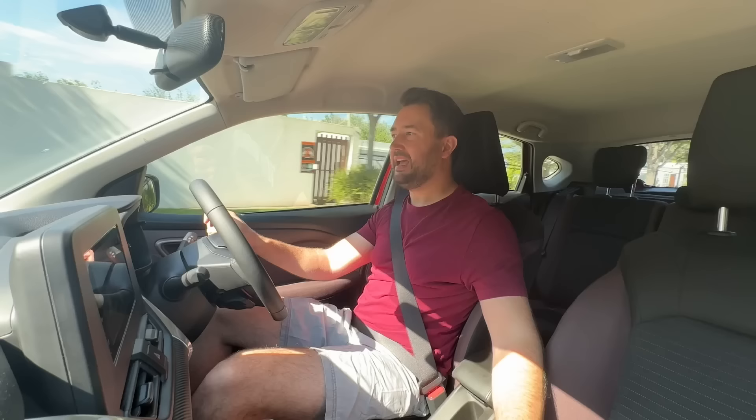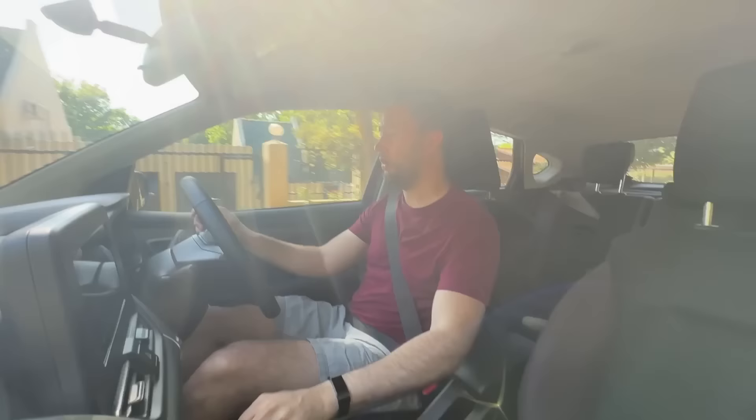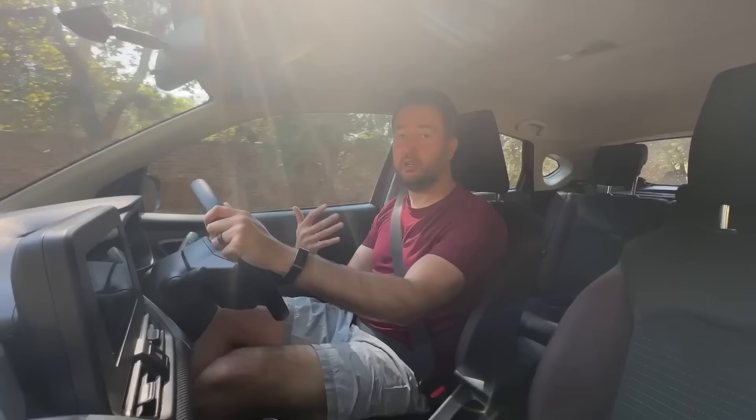It only comes with this particular colour setup — a bit of black and maroon. On the doors you also get the maroon with a little bit of cloth, which is nice, but there are also bits of what looks like rose gold, which I'm not a fan of. I'd like to have different colour options, maybe something darker. It's very practical though, and I can still find a good driving position. The steering wheel can only move up and down on the GL, but on the GLX you can also move it in and out.